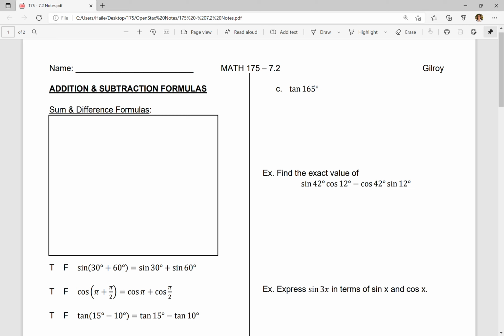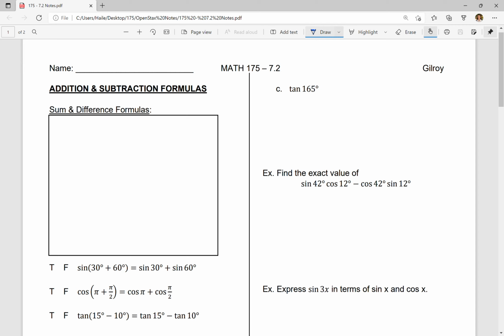As I told you in the previous video, make sure for this chapter that you're keeping track of all of these formulas that we're learning. My suggestion would be make flashcards. Again, when you're doing homework problems, if you need a formula for a question, write it at the top of your work before you continue to work the problem, and that'll help you remember them a bit better. Also, as we go through, I will be giving you tips on how to remember them a little bit more easily. So let's start with the sum and difference formulas.